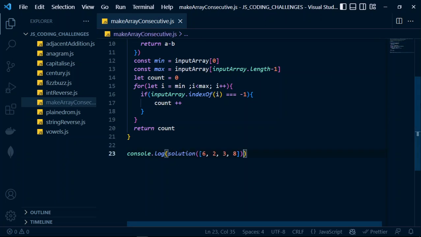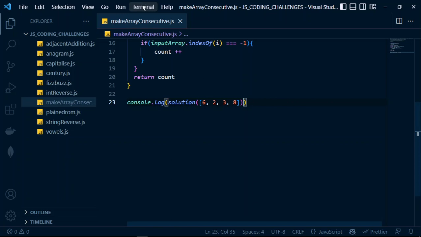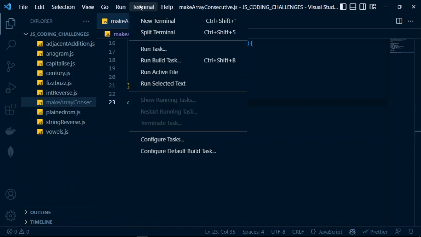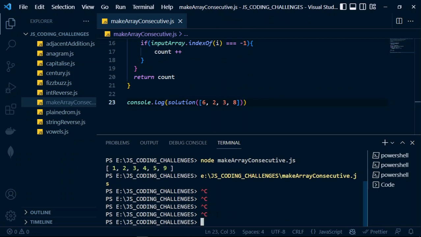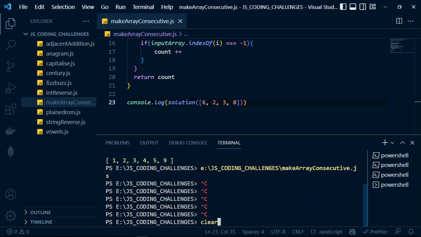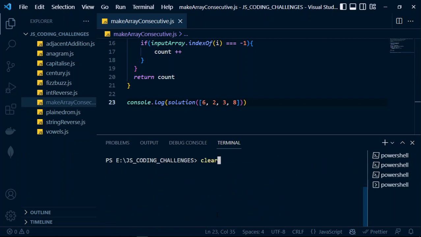So let us execute this file and see what we will get. Let me first clear this terminal. Control C, clear the terminal, and then we're executing node make array consecutive.js file. I will enter, then it has given us a 3 because we have 3 missing numbers in this array.